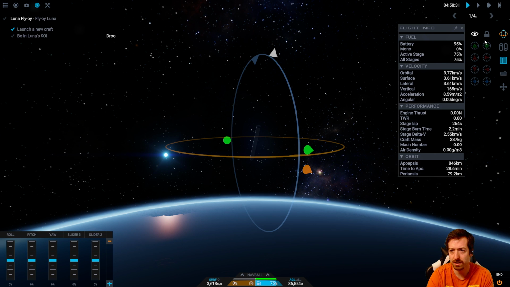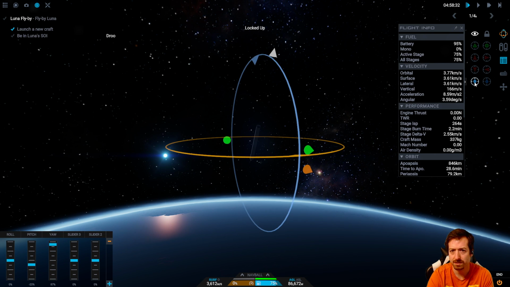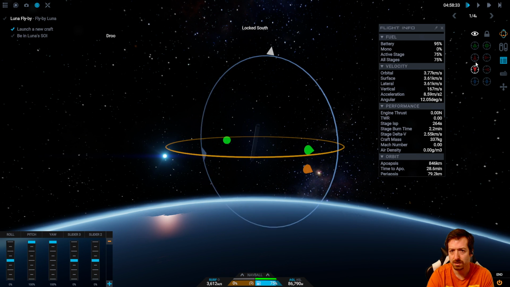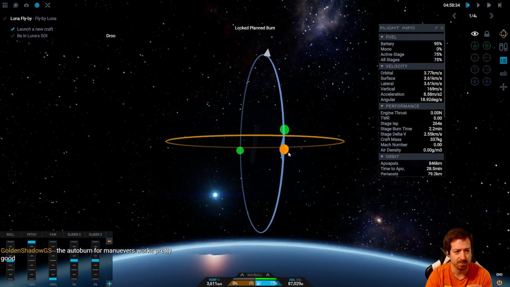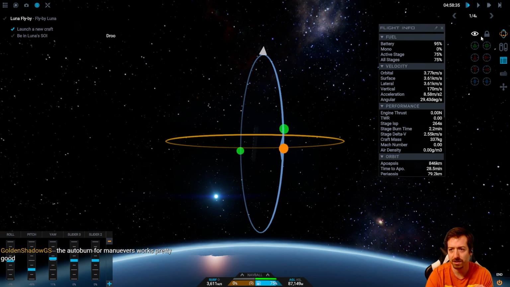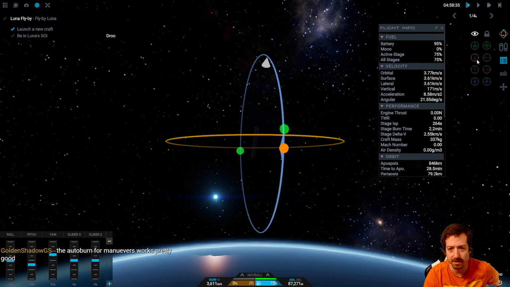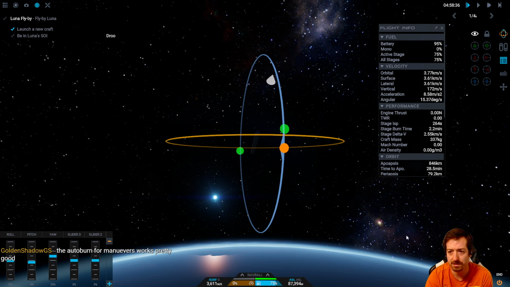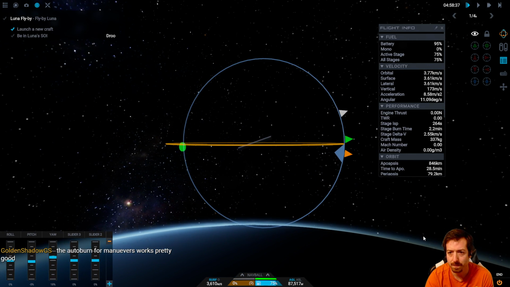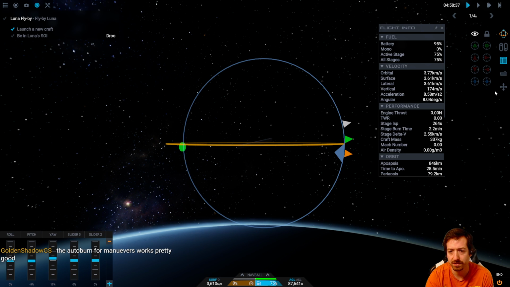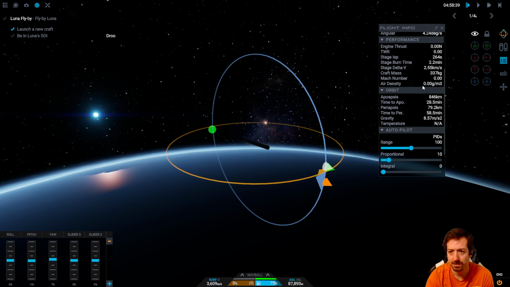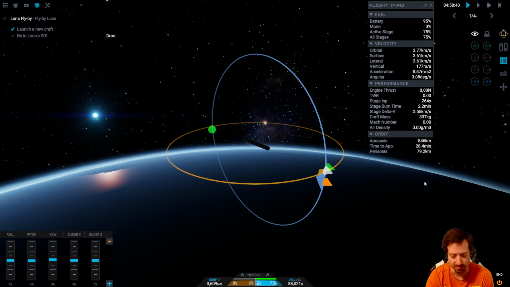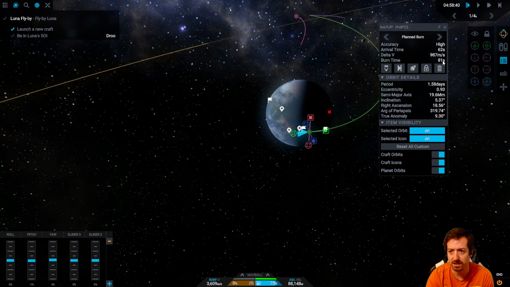Wait, can you not lock maneuver node? Is that what that is? What? Okay, you can click on the orange button, but you can't click on it over here. That feels a little strange, because the player's used to clicking over here to lock onto things. It's also weird you have 0 information on the maneuver from flight info. Like, I have to go back to here to see what the info is.